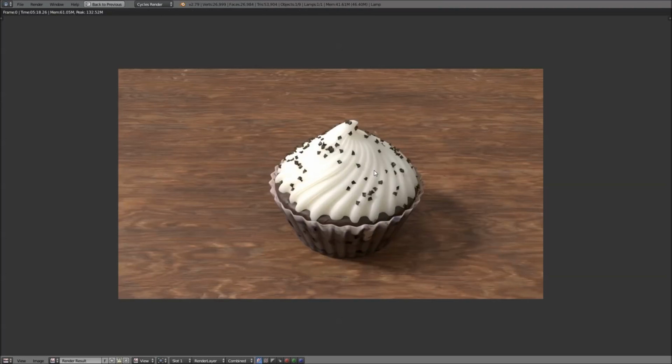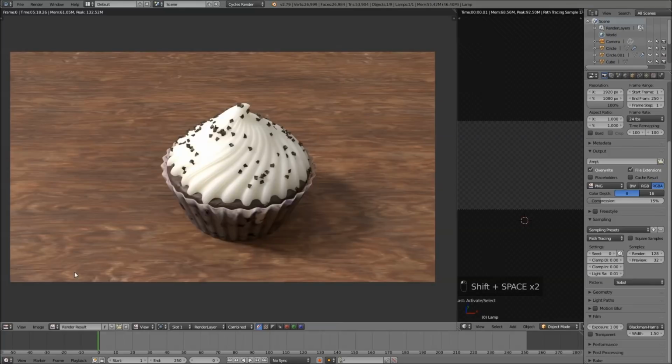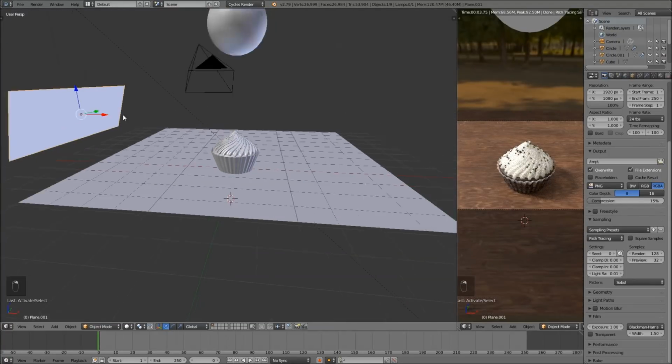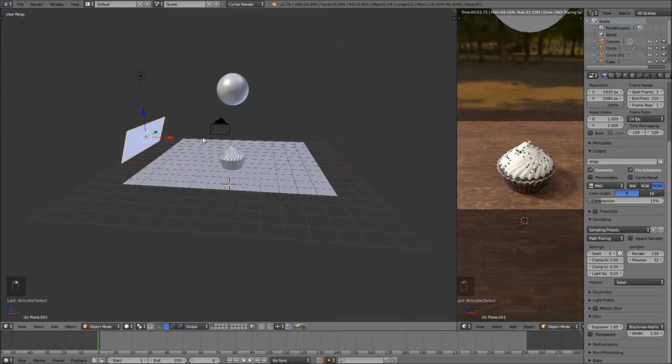All right, so there we have it. That is the render. Now, a couple things obviously to fix. You can see the lighting right here is a little bit too much. Hold on, let me get out of this view. It's a little too bright right there. So you could either tone this down or just delete it altogether, depending on how you want your scene to look.